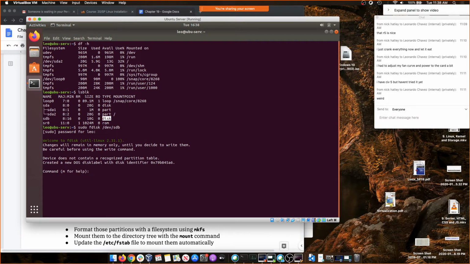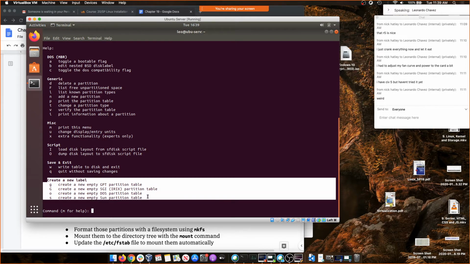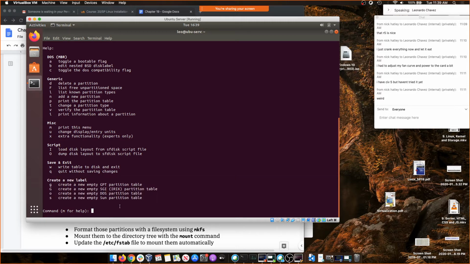There we go. First thing you want to do, ask for help. There are a lot of options, and for you to remember all of them, it's going to take a few times, right? So instead of trying to remember everything right off the bat, just ask for help. I do it every time. I think it's muscle memory now, just to remind myself. But the first thing that you want to do is create a new partition table, and you typically do that here. One of these options. GPT is the new hotness. It's been for the past few years, so we'll just do g.